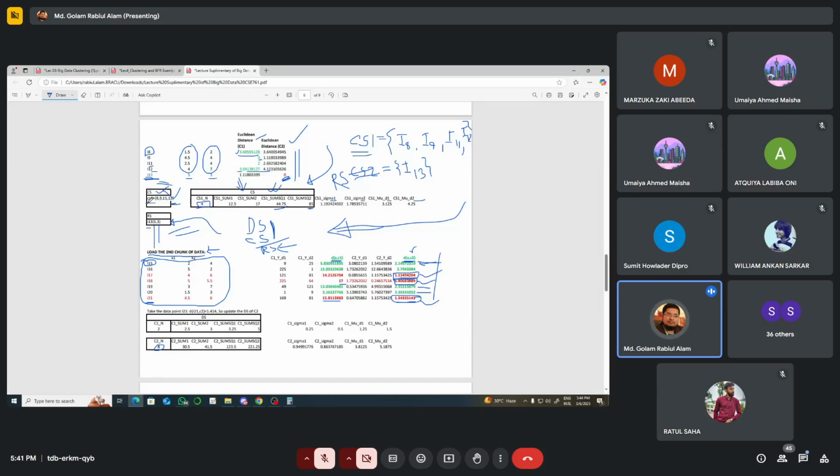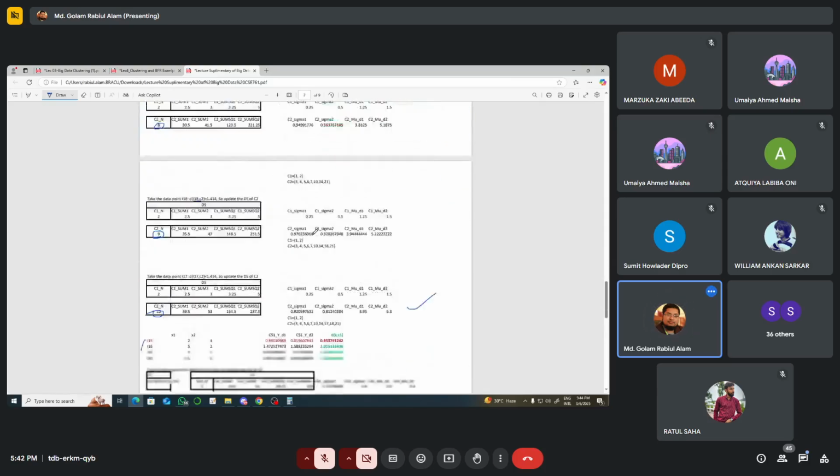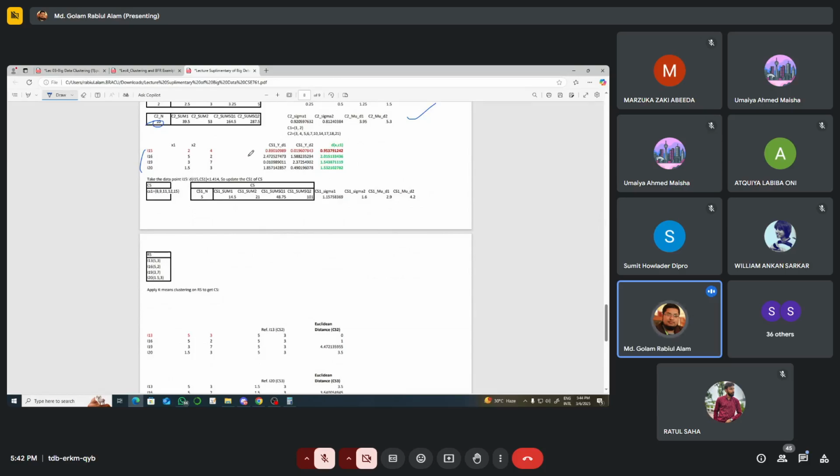We can see we have just only one CS. If we have 2, then we have to compare both. If we have 3, then we have to compare all of these 3. So here we can see only one CS. We have to use these statistics to determine the Mahalanobis distance. Here, CS1 to D1 and CS1 to D2, dimension 1 and dimension 2, and we can see there is D of X of CS1. It is not C1, it is CS1, the distance from X to CS1, and these are the distances.